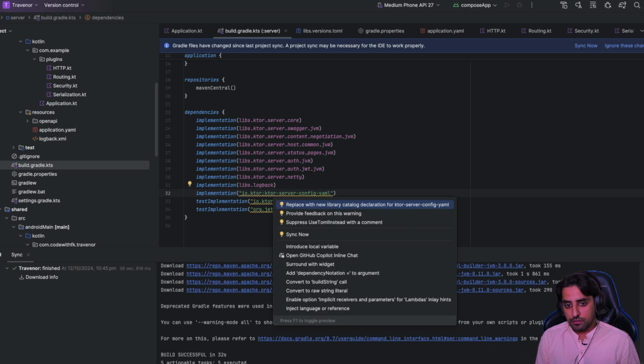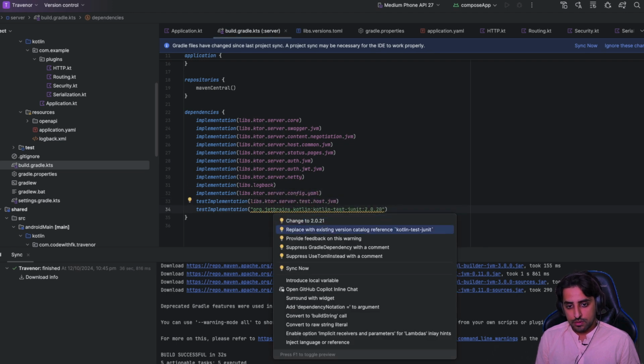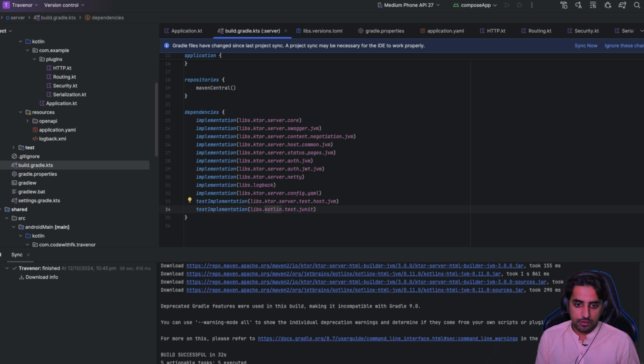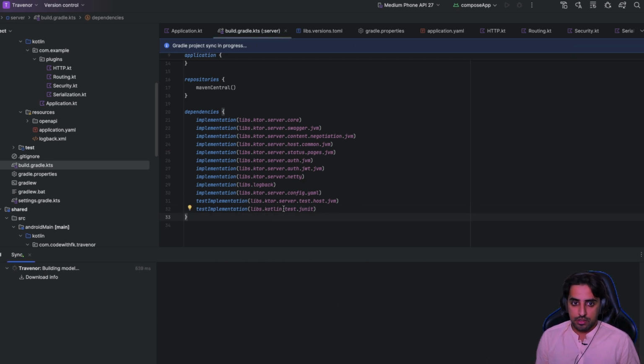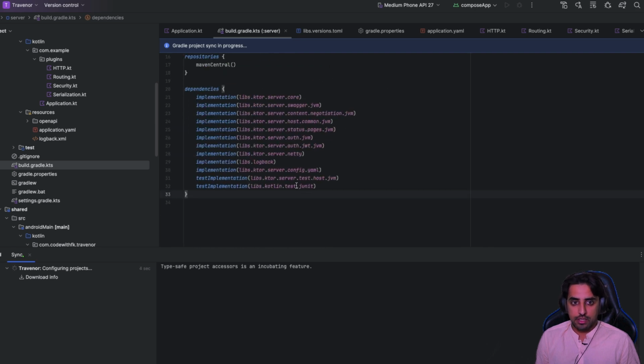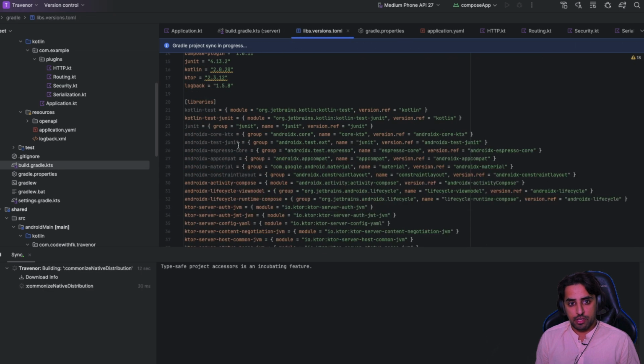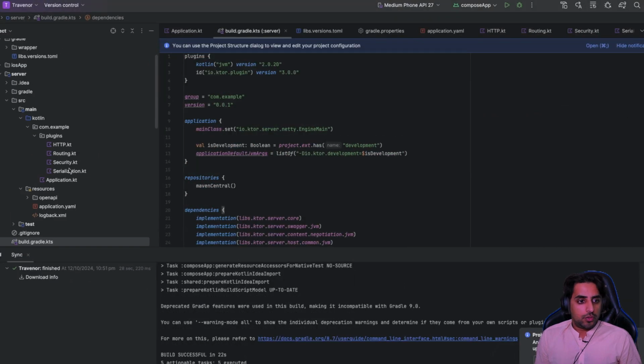You just don't have to replace with the existing version. Okay, so now this is done. Our basic code base structure, everything is there. It's just a couple of things that we have done. I've just switched to the normal file implementation so that everything is there. Okay, so these things are done.